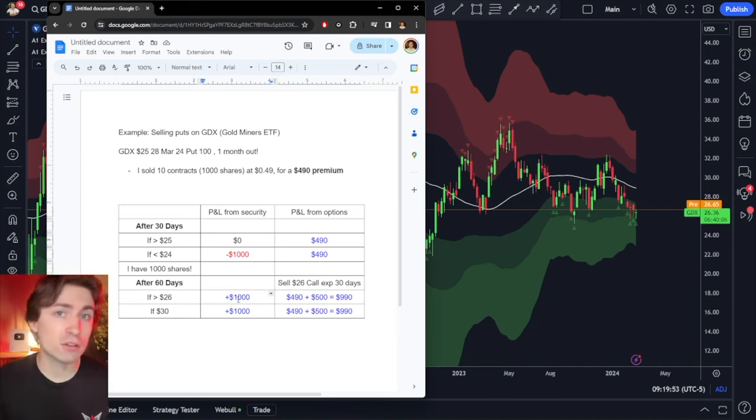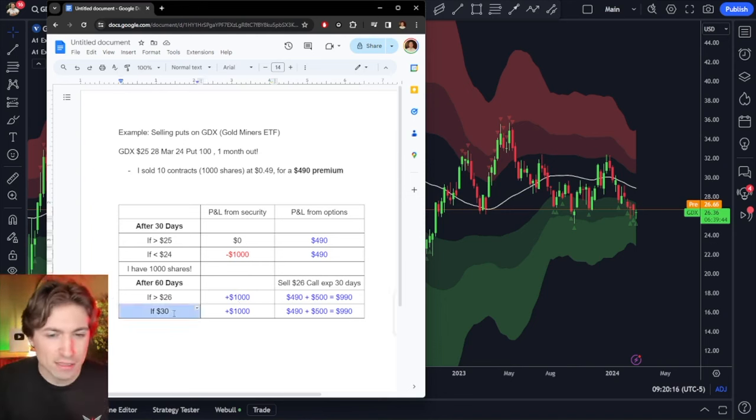And this is not even including if during that period GDX were to pay a dividend, which would be even more income for me during this time. You can see that the point of this strategy is to collect income, to collect yield from multi-directional kind of stuff, and to benefit from a market just going back and forth overall.